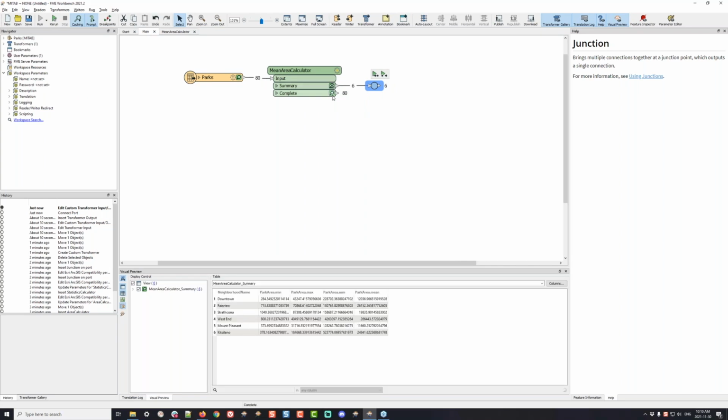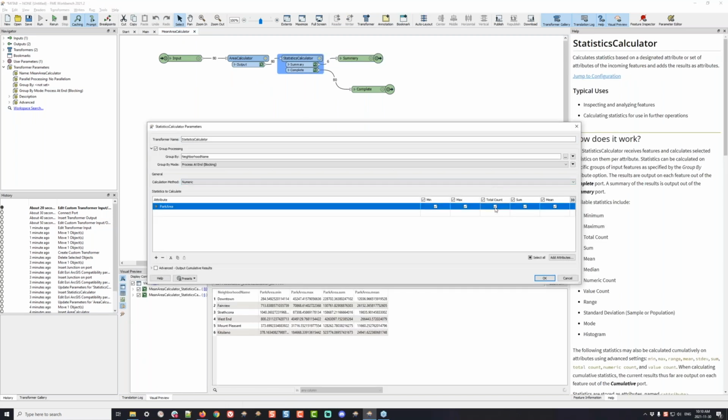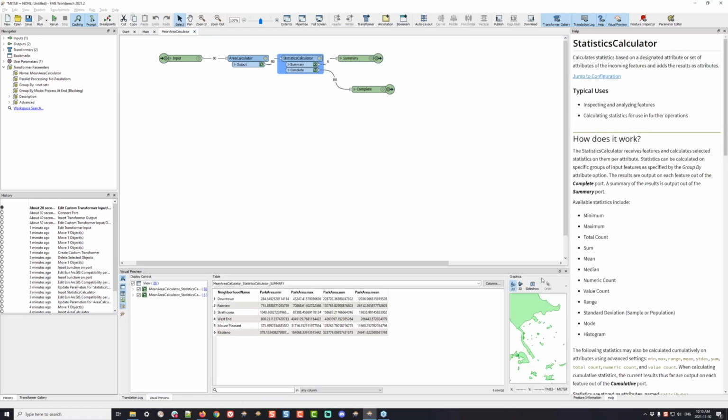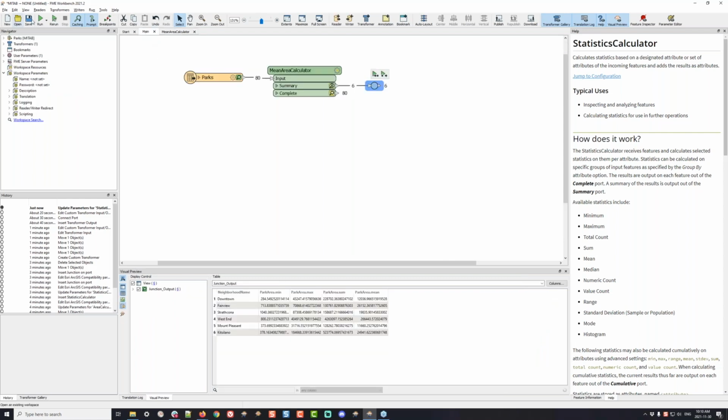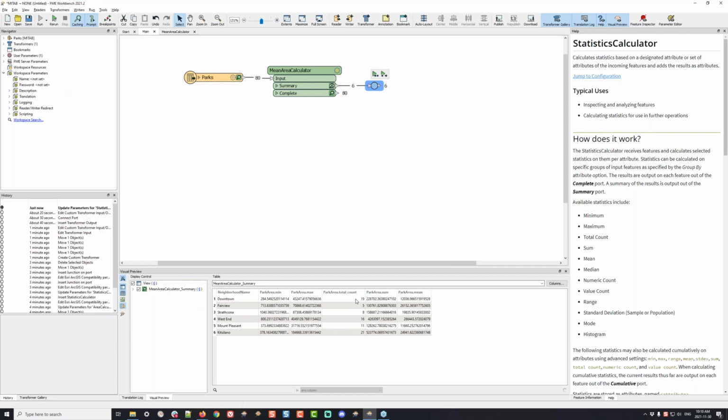So that really is just a very basic way of creating a custom transformer, and we get the same results out of there again: the minimum park size, the maximum, the sum, and the mean. And we could even make edits in here, like we say, okay, I want to calculate the total number of parks as well. When we get in here, we can run that and get the same result out of here. So 19 parks, 5 parks, 8 parks, and so on.